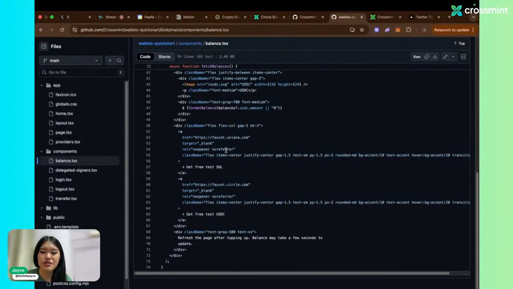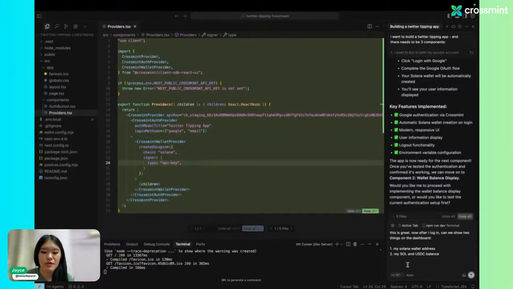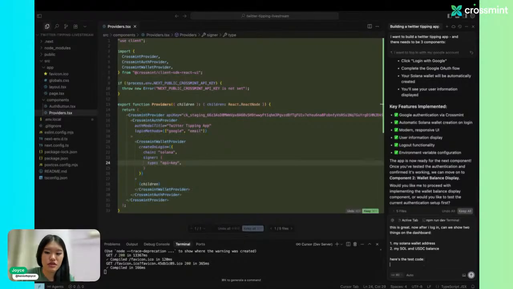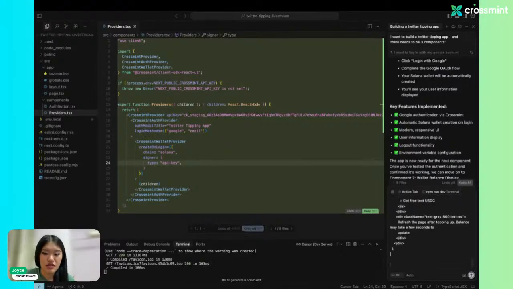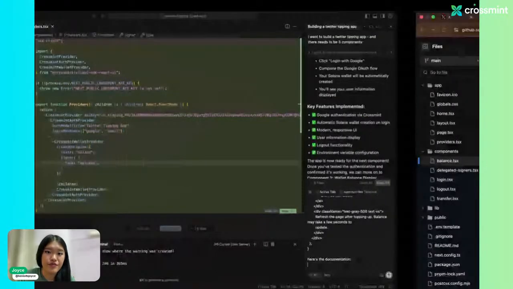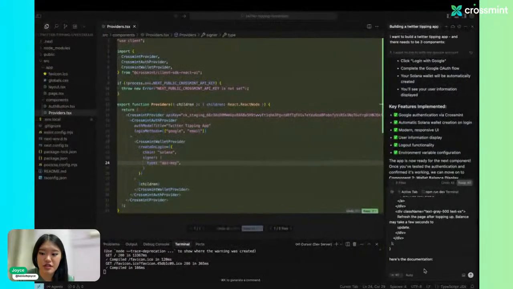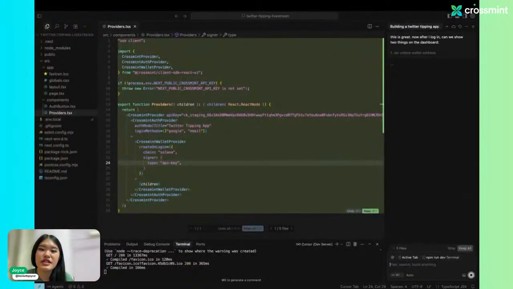They have a few things I don't really like, get free Tesla, get free test USDC, but that's fine. I'm just gonna say here's the test code and here's the documentation. I'm just gonna give it this link and we'll see what it says.